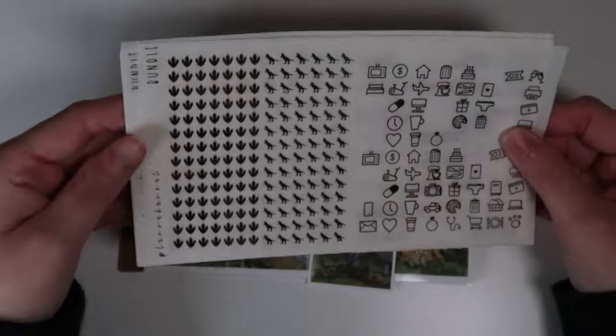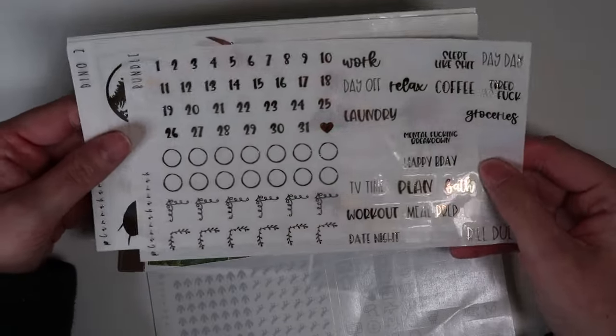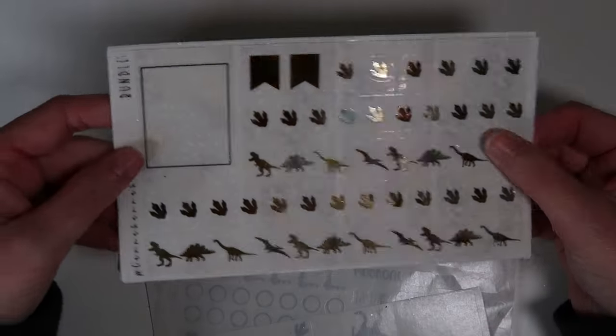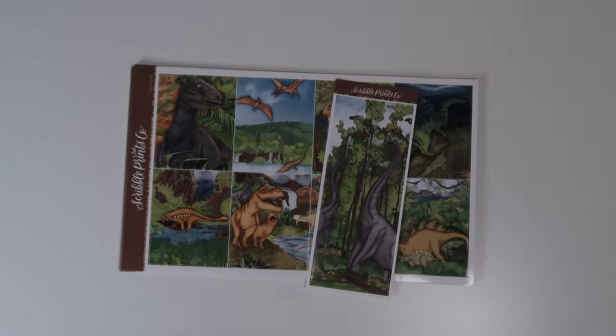But it comes with the two different dinosaur headers. I used so many little icons, scripts, and that stuff. It comes with the Dino 2 overlays, some Dino washi, as well as the Dino 1 underlays. Now we are just gonna jump right on into it.